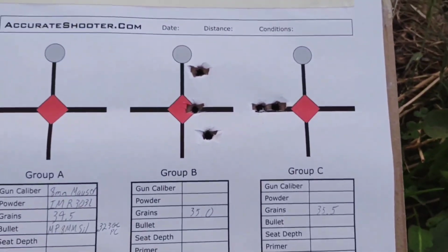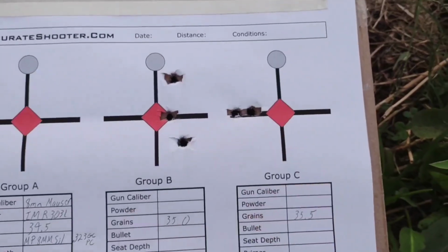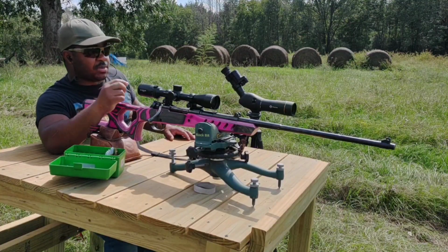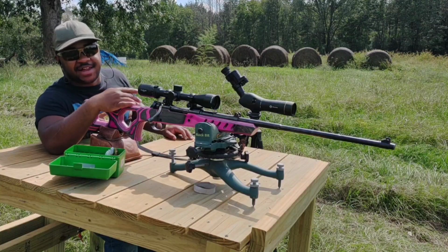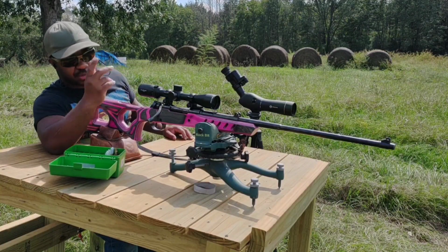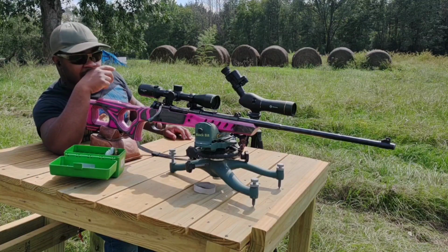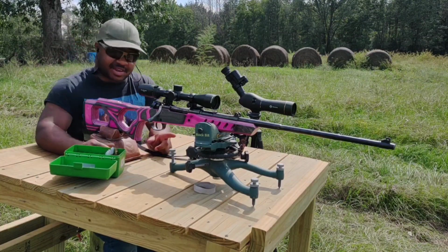So, didn't want to wait till tomorrow to do some more. We're back out here with the Mauser. I just had a lot of stuff to do the last few days, so I haven't been able to shoot it. But we're back out here, and we're about to start our load testing again. And yeah, some little differences now, though.